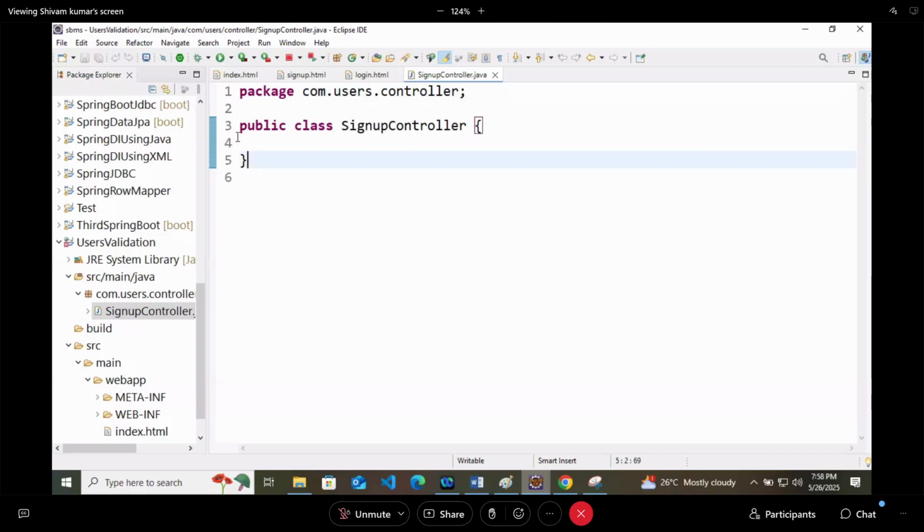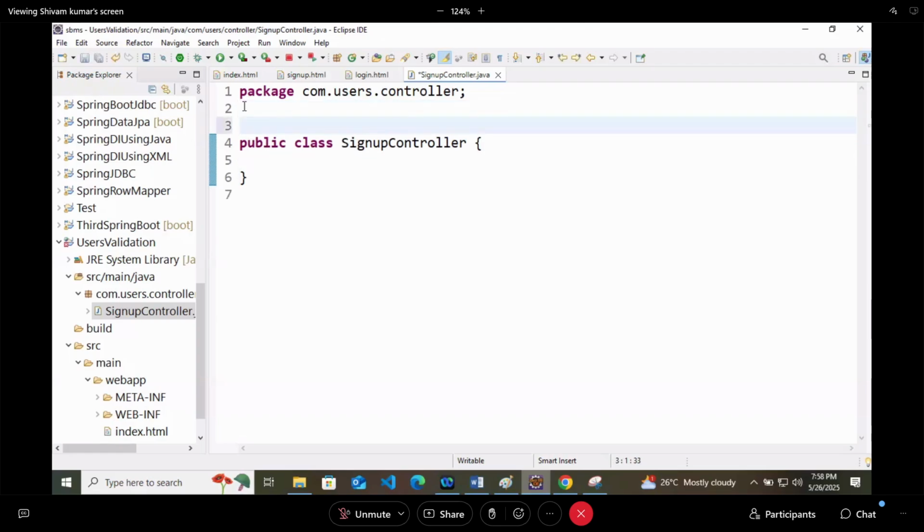So you have to write one annotation here. I will say that this is not a normal class.